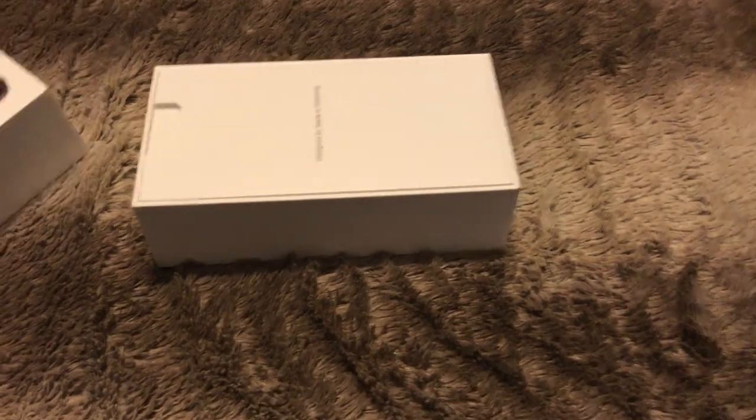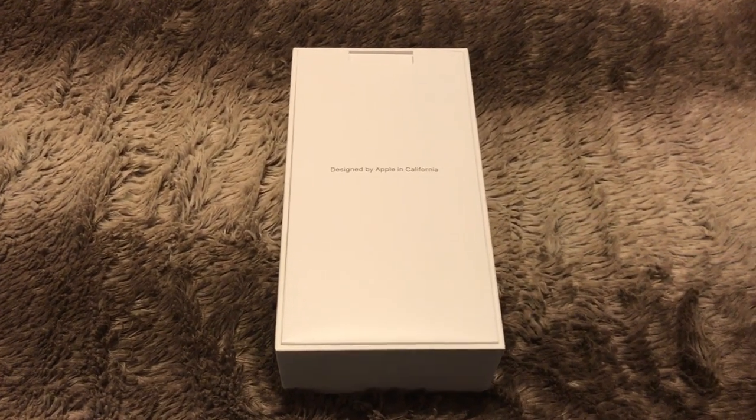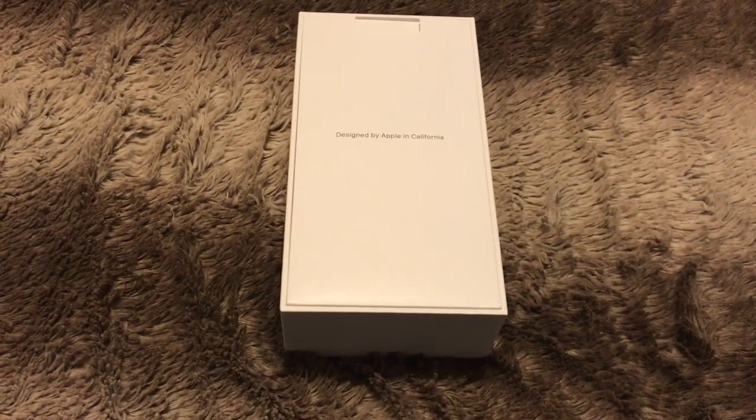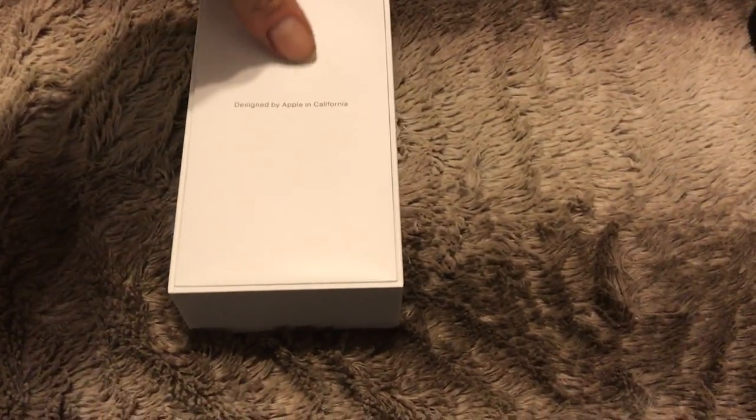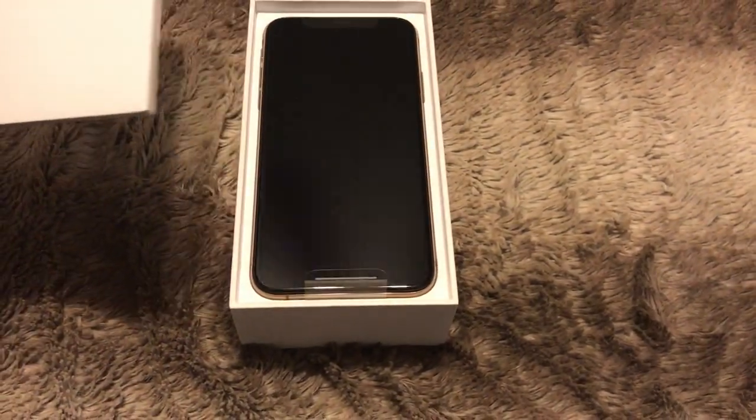Wow. Okay. As you can see, the box is neat. So let's turn it over here and see what it says. Designed by Apple in California. Nice. I'll tell you what, if Apple did a thing where I was able to get their Macs on a monthly payment, I'd be tempted. I've been exclusively a Windows customer.